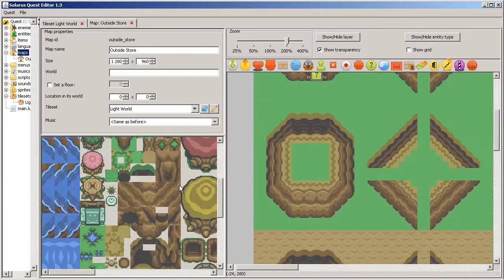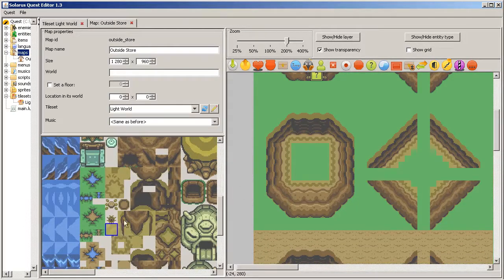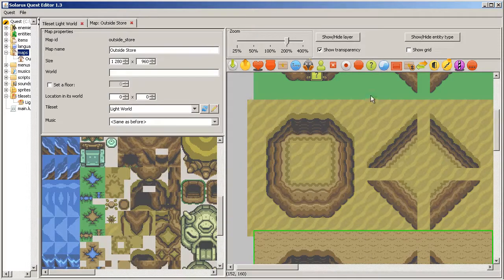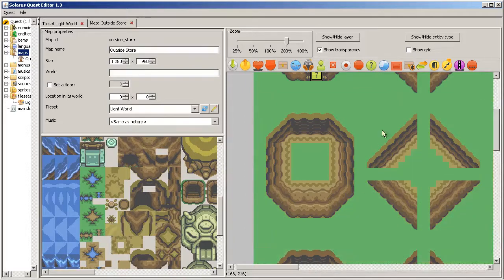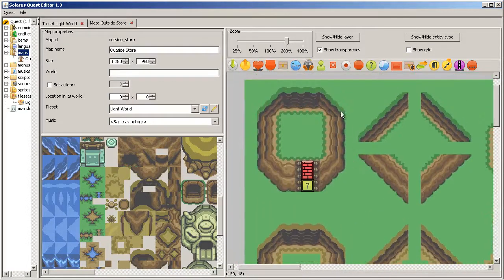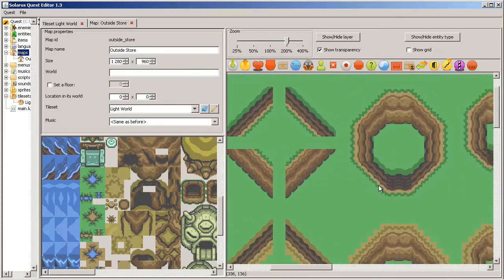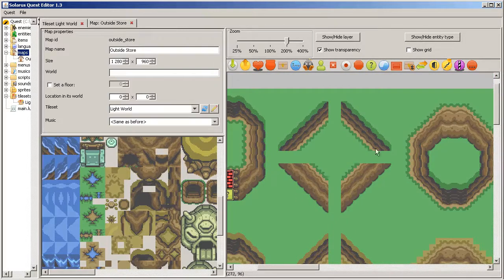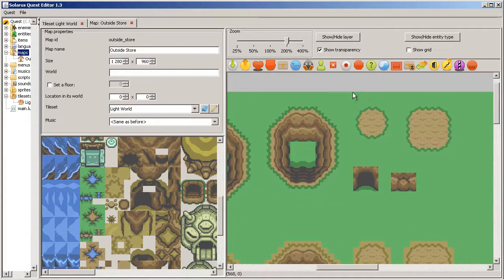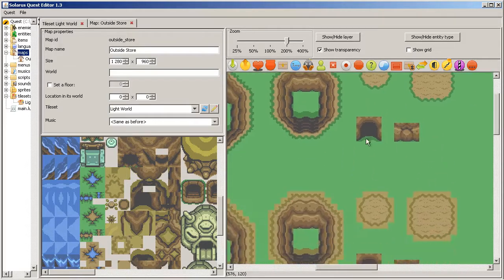Okay, and you also have a second kind of sand here. So everything exists three times. You have usual cliffs that go up. You have the same cliffs that go down, diagonal cliffs, and also this kind of tiles and doors, entrances of caves.